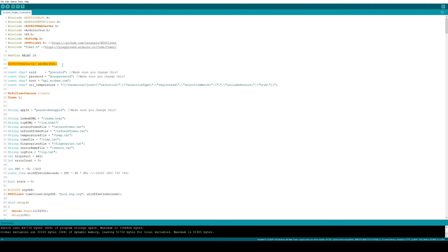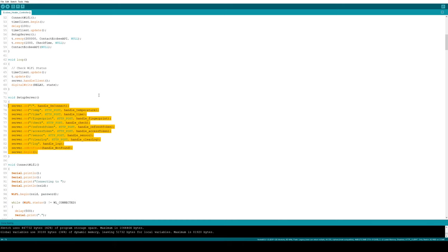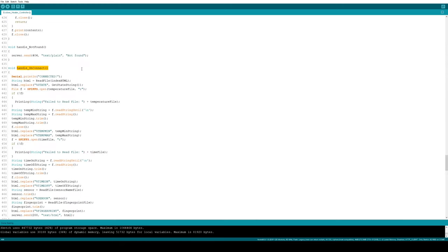So I'm instantiating a server on port 80, and in setup, I'm going to call this setUpServer function. And basically, my server has its own API with a number of different URLs. And right here, I register callback functions that define what is going to happen when someone accesses any of those URLs. HandleOnConnect is what happens when someone accesses the root of the web page.